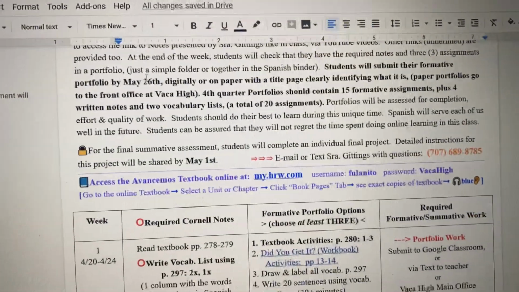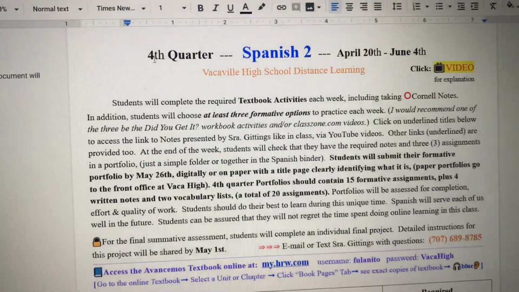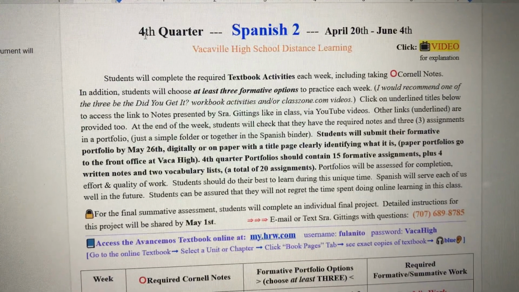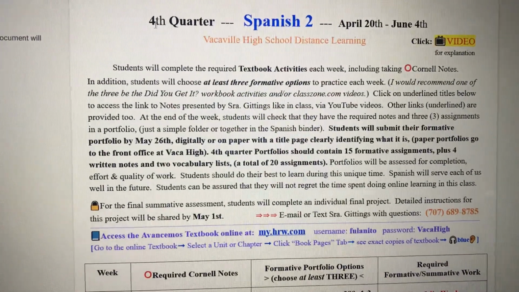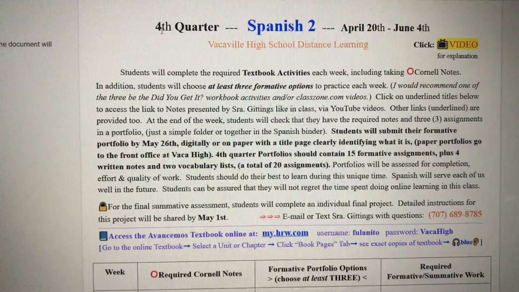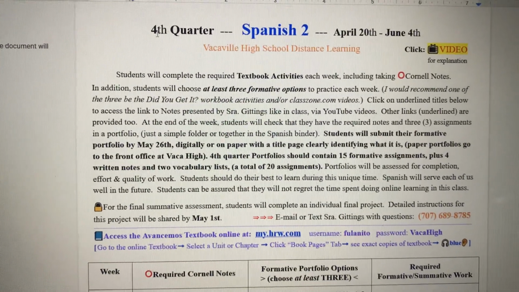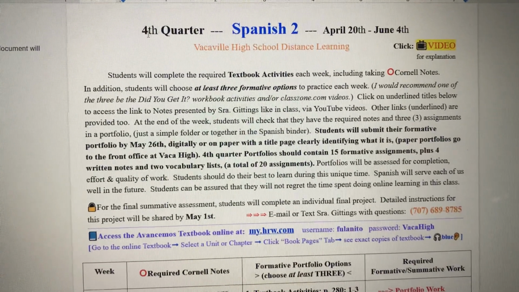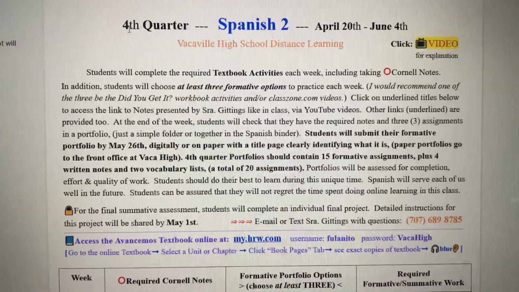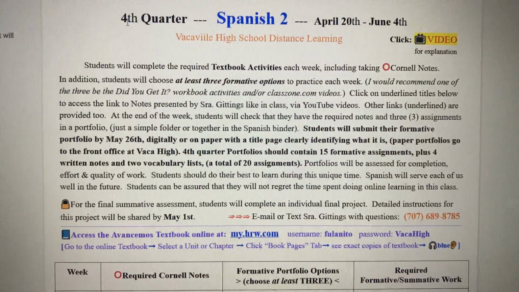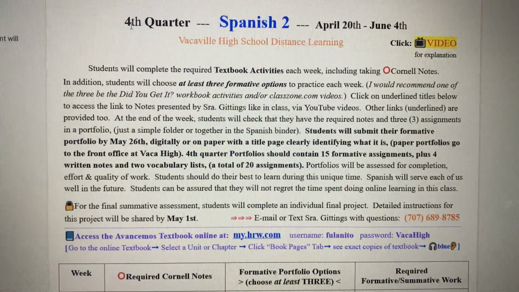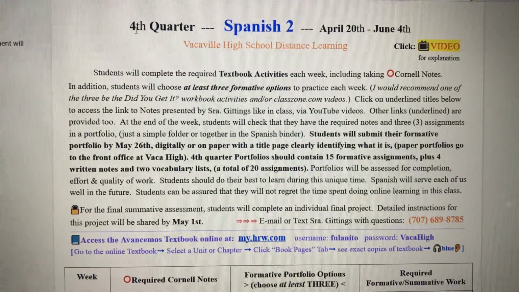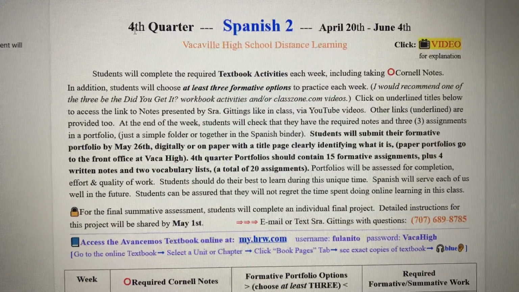Alright, so this is the important two-pager that you'll need in order to know what to do for the fourth quarter. We've decided that the fourth quarter will be one chapter shorter than it would have been otherwise. So normally we go through the end of Unit 6, Lesson 2. But we will just be covering Unit 5, Lesson 2, and Unit 6, Lesson 1. And then all of us across the whole Spanish department, Becca High, have decided to do the same thing so that next year we'll know just where you got to and where we need to pick up. So we don't need to worry about that.